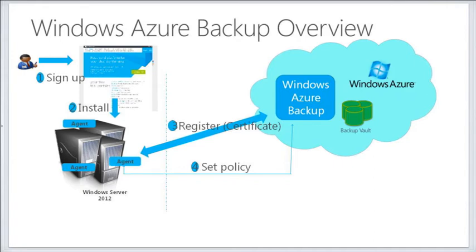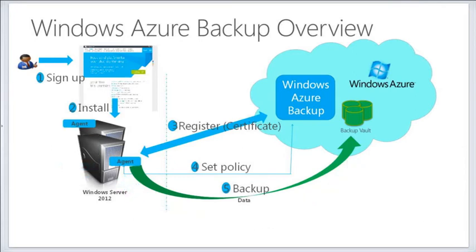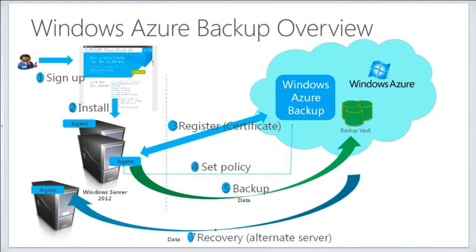Of course, you have to have the certificate on that agent as well, and then you can recover to that alternate server for full redundancy, not only for the data but also for the server itself. So restoring is as simple as dumping an OS on the machine, installing the agent, installing the certificate, and restore. And again, like Brian talked about earlier, in terms of pricing, the whole backup scenario is all free from a network bandwidth standpoint, and all you're really paying for is the storage, which, as we've talked about many times, is insanely inexpensive.